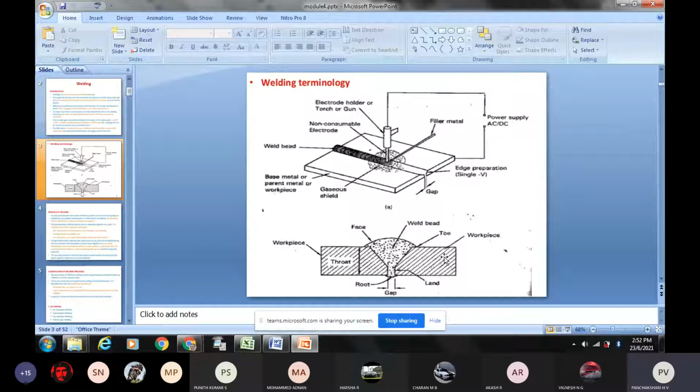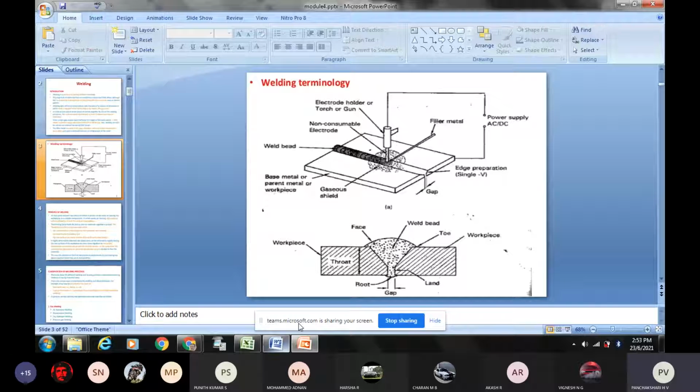You can see in this diagram, between this part and this part, the liquid metal has been filled by means of arc welding. This metal composition and this metal composition are both the same. The welding material and the metal being joined have the same composition. If this is mild steel, this is also mild steel. If it is brass, this is also brass. Copper, copper. Like that, the welding has to be carried out. That is how the arc is produced.